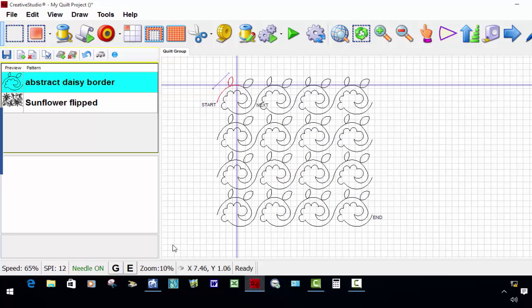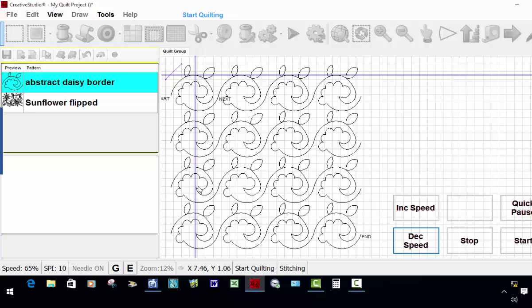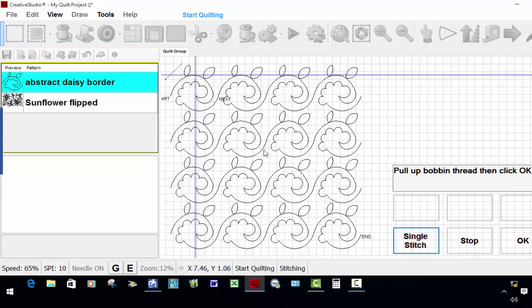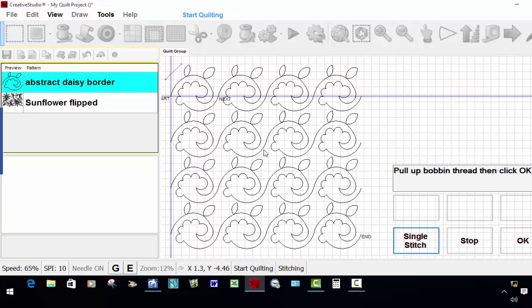And here's what I've discovered by testing this in several different ways. If I go ahead now and select the quilt icon, I'm just using the upper right and scrolling over, and then click the lower right, it's going to go to the start point of the first repeat in that row, but I've stitched a little bit of it.